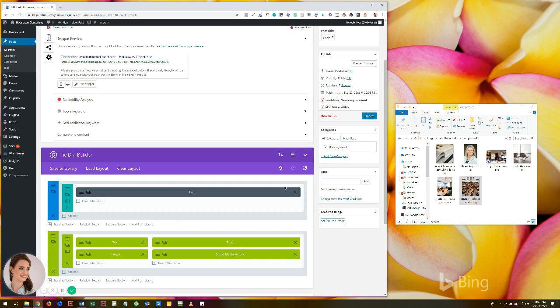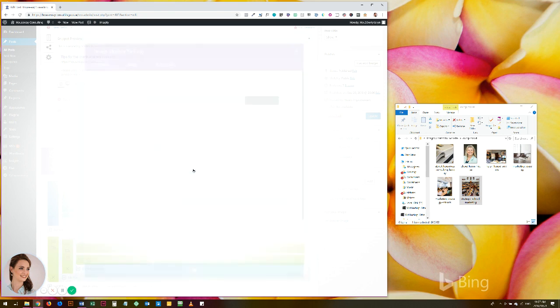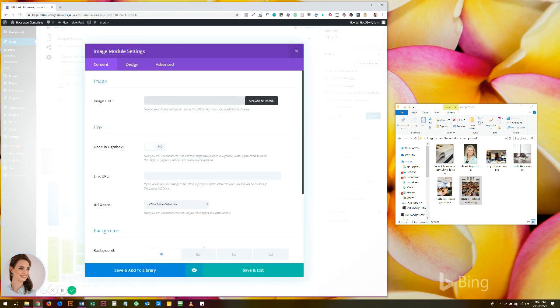That's the featured image. And if you want to upload or create an image in your blog post itself, you click here, Insert Modules. Then what you'll do is you'll find the image module over here, right in the middle where it says image, and you'll click it. Then you'll be presented with this. It's called a modal, this window.